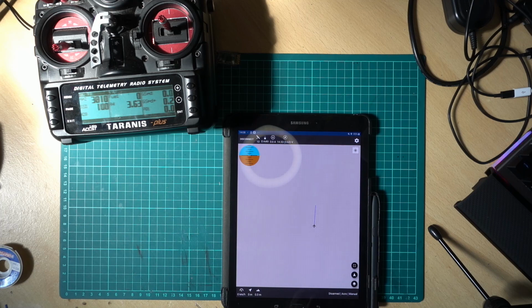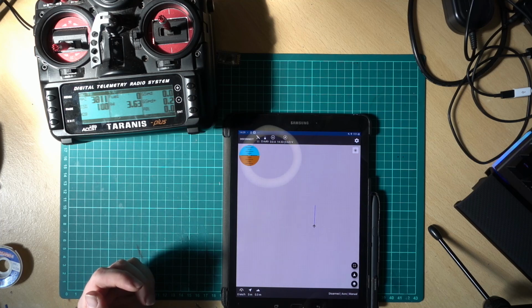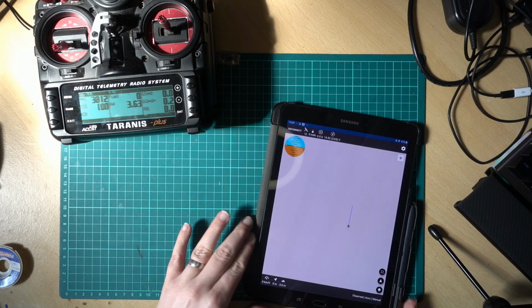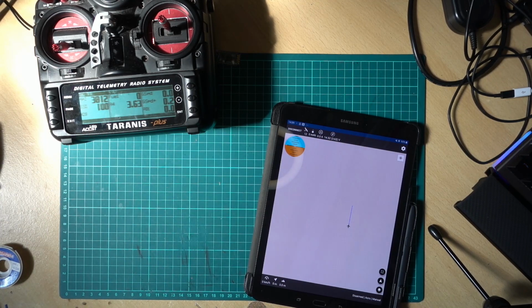But in all honesty, the best thing to do first may be to look at the back of the unit, see if it's got a specific number on, and Google that, because it may be that there's a slightly different sequence for when you power it on, or slightly different AT commands. But no, it's working really well. As you can see, it's up to 12 satellites now, which is matched up to what's on the Taranis. I know it's like there to there, but it's still working absolutely fine.